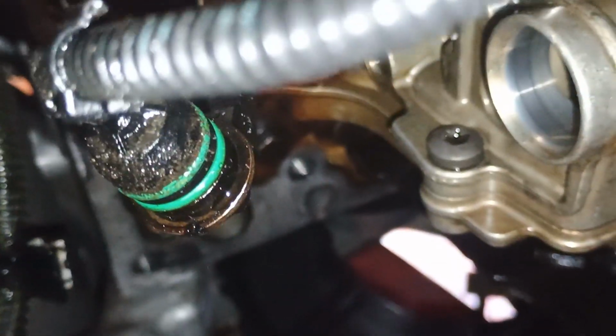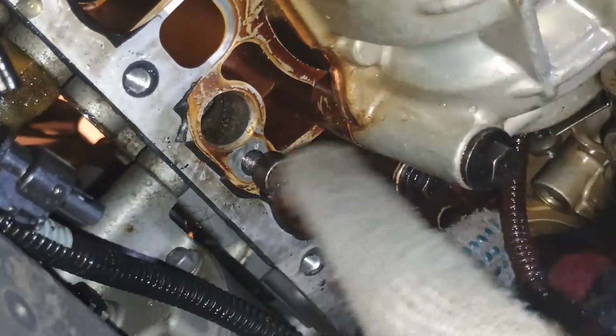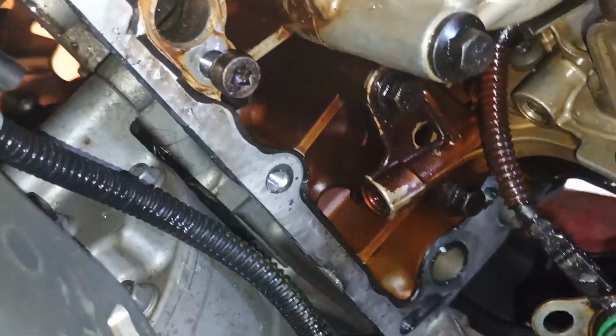Nothing prevents you anymore. What I like to do is put these bolts back, so you will know where these bolts are coming from. It will be easier to assemble it.